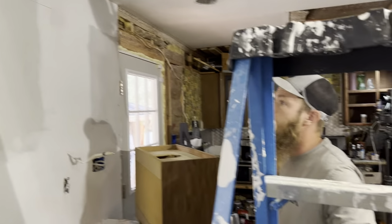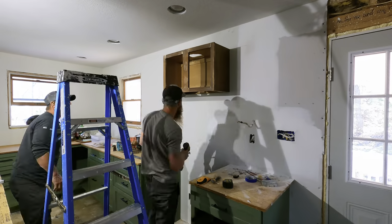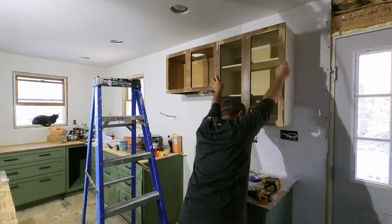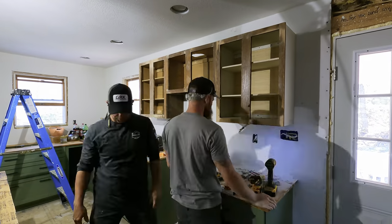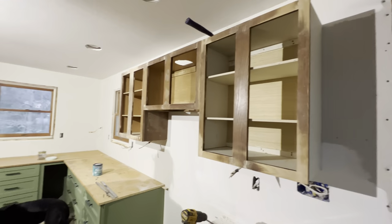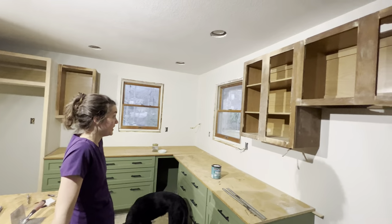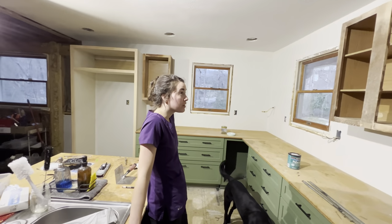All right, you ready, kid? Yeah. All right, let's do it. And these were pretty straightforward to install as well. We screwed them into the studs first, and then we screwed the face frames together. The main question, though, is what is the boss going to think? All right. What do you think? I think it's awesome. Yeah? I am so excited. Starting to look more like a kitchen, huh? More like a kitchen.